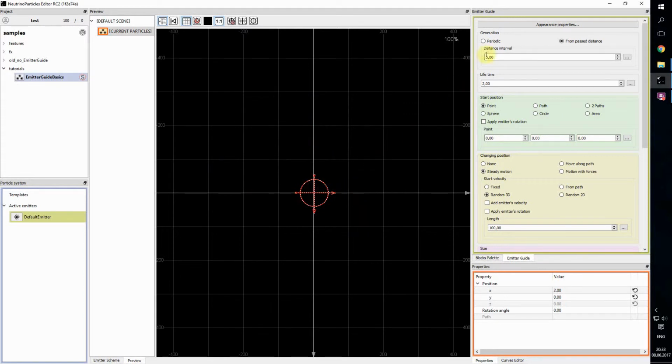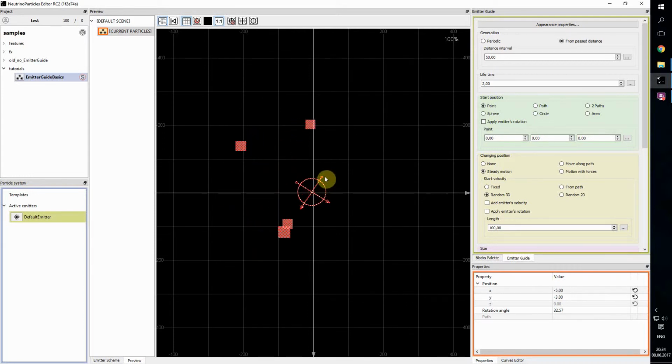Okay, let me change it to 50 pixels so you can see the difference. If effect is standing still, no particles are generated. Also, you can rotate the effect, but in our case you will not see the difference.